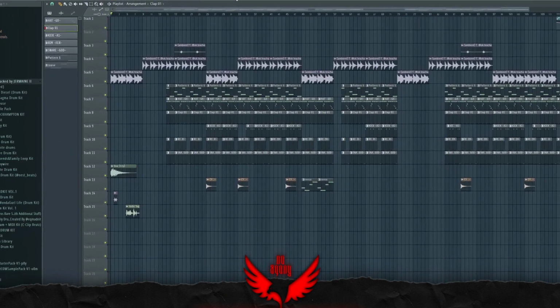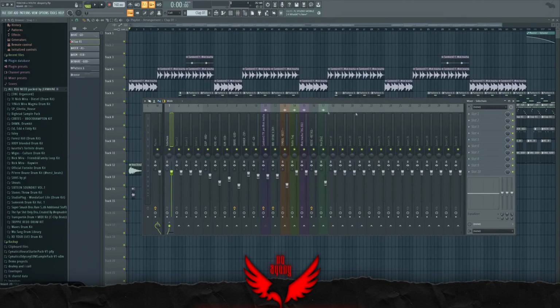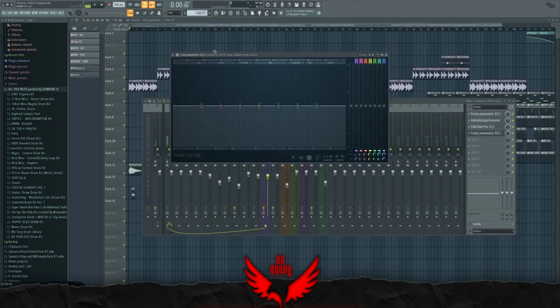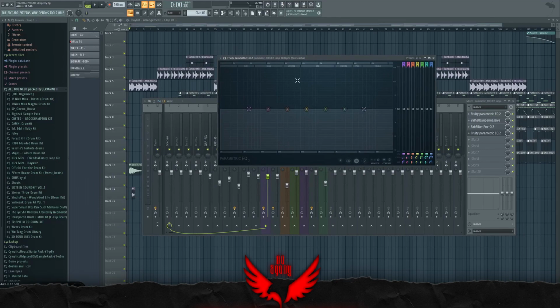Number one is EQ. If you have a DAW, I'm almost certain that you have a parametric, not just parametric, but just an EQ looking like this over here, something similar to this. And what is an EQ, first of all? Well, the EQ is basically just you're messing with frequencies. You can cut frequencies. This is like the backbone of a lot of things.